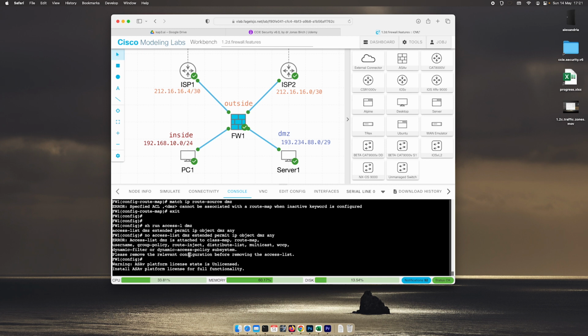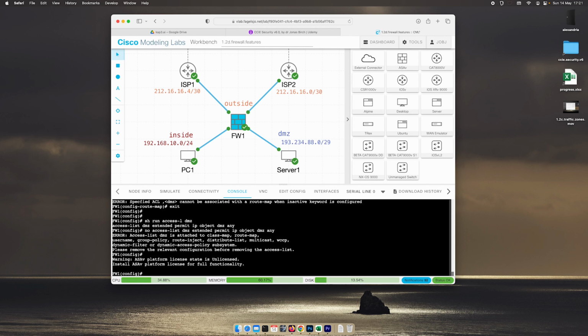It will be handled by an ASIC hardware circuit inside the firewall. And those can only handle very specific tasks and do them very fast. So that's why it can't handle the extended ones.